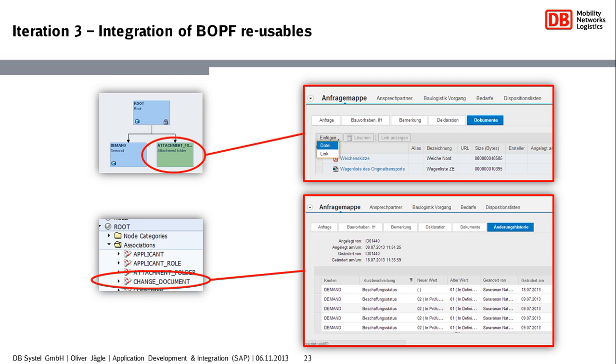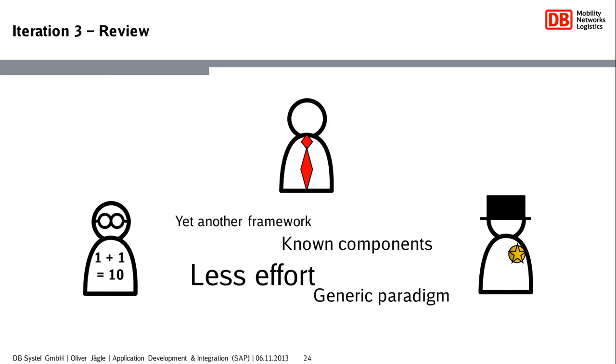Because there's a Floorplan Manager BOPF integration, which speaks business objects. So if it finds a business object which encapsulates the knowledge provider, you can just add it to the UI via the Floorplan Manager BOPF integration. So adding something like change documents or attachments to your custom objects is a task of an hour. So there's only configuration to be done, so no code involved at all. Okay, this is it, what we had enhanced in iteration 3 majorly.